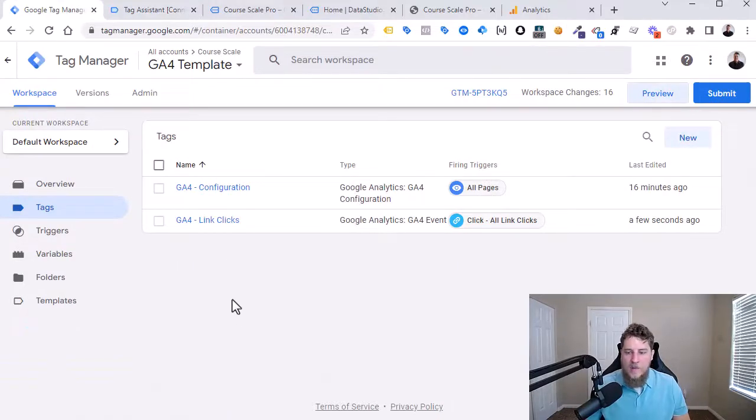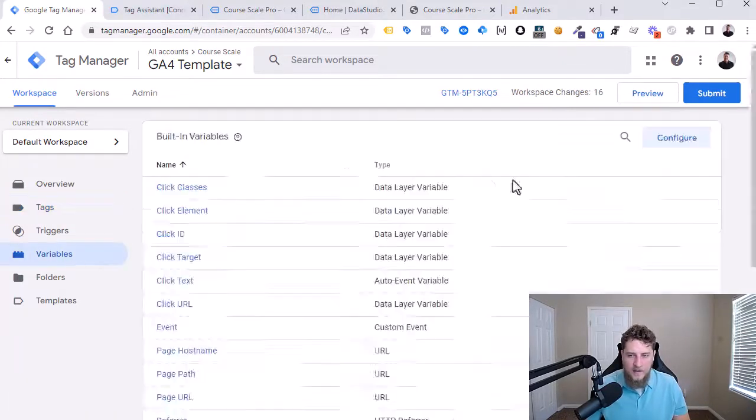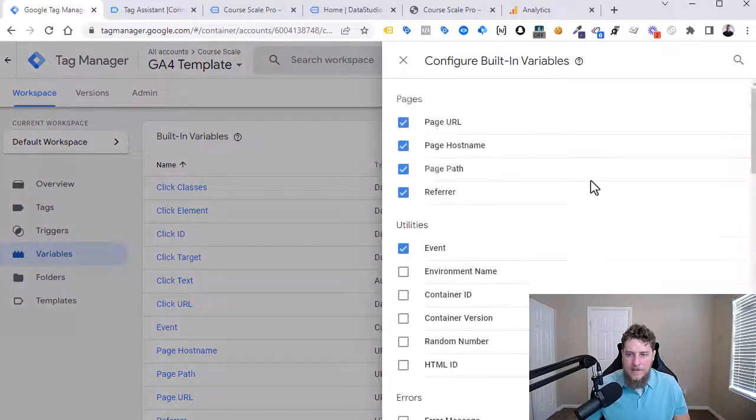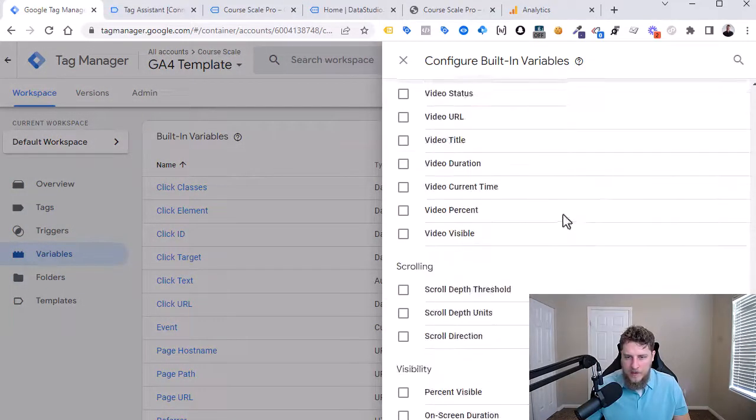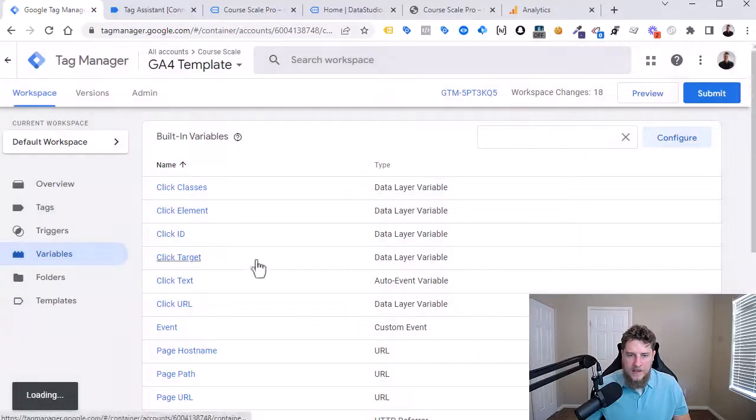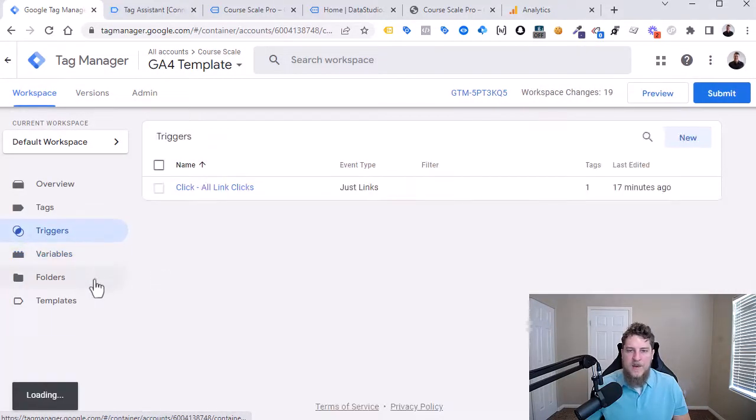Now let's set up one more tag for our base configuration, which is going to be for scroll depth. To do that, we need to come back to variables and enable the built-in variables for scroll if they are not enabled already. So we'll go ahead and enable those. Then we need to set up our trigger.